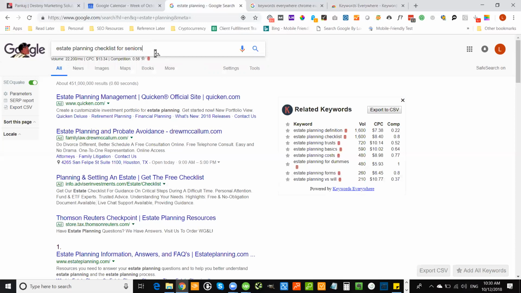I'm glad you asked that question because I didn't go over cost per click and how that factors in here. Cost per click is the average cost that an AdWords click would cost if you were bidding on that keyword. Let's say I had an ad campaign targeting estate planning, and one of the keywords I bid on was estate planning checklists. On average, that click would cost $8.40 USD. What that tells me is that if someone is paying money for these clicks, then they are valuable. Sometimes these numbers can get really high, and it just tells you that someone is making money from that keyword.